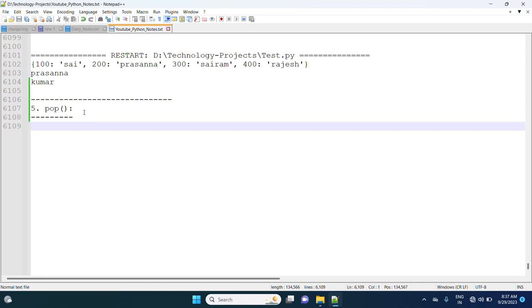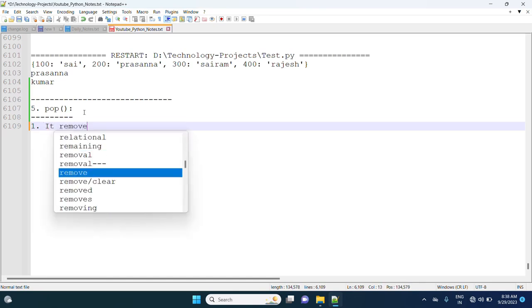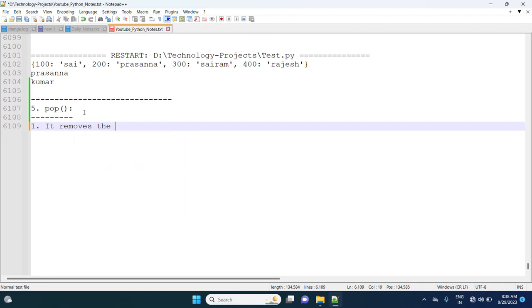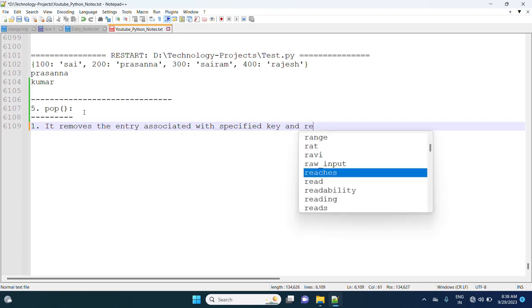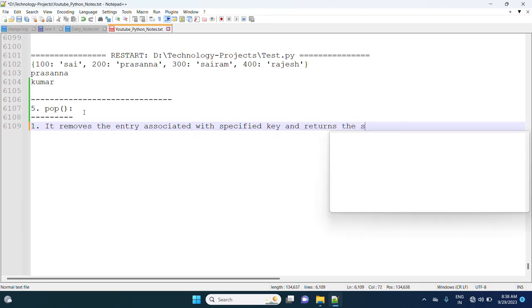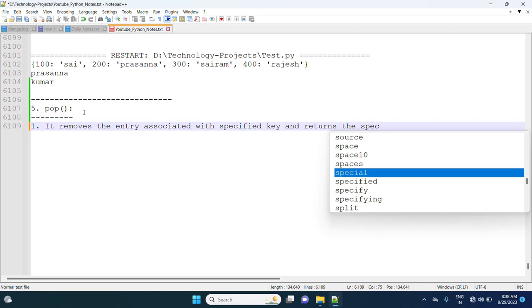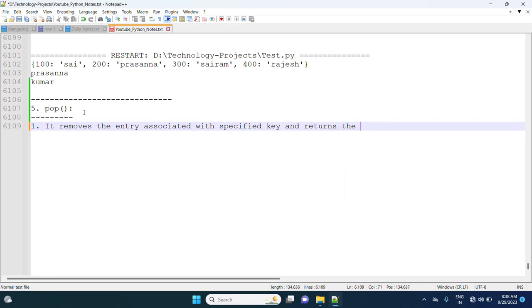The pop function removes the entry associated with the specified key and returns the corresponding value.